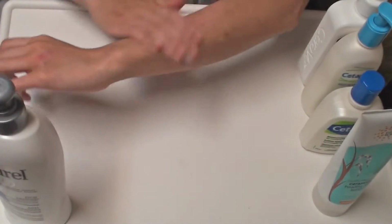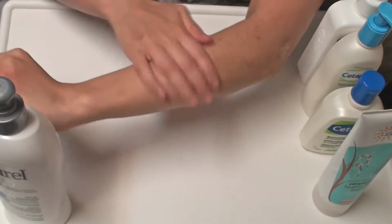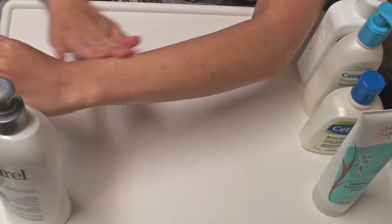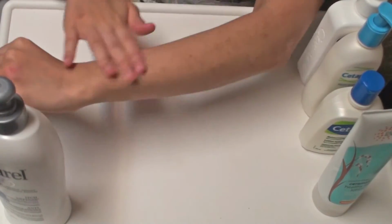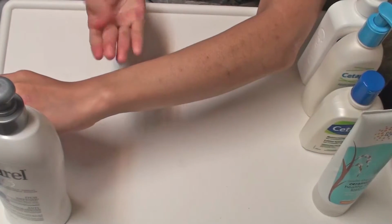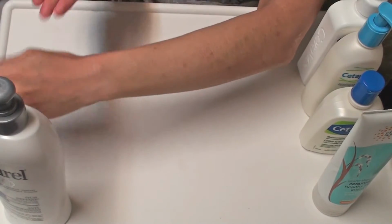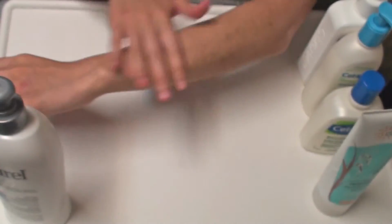This one feels silky, absorbs into the skin pretty well. It almost has an oily feel, but it's a good smooth feeling. You might feel a slight difference in moisturization compared to other pricier lotions out there, but I've been using this ever since it came out and I'm pretty much happy with it, especially when I was on a student budget. But if you want a little more moisture, then the next ones coming up in my list are probably better.